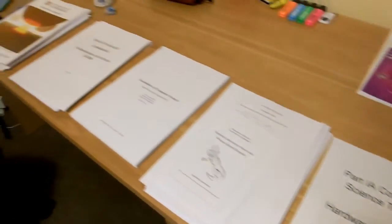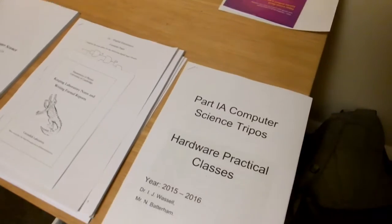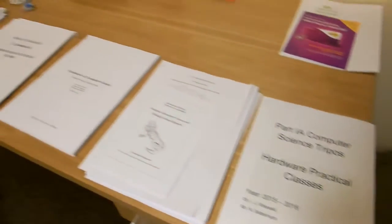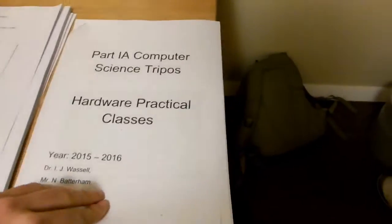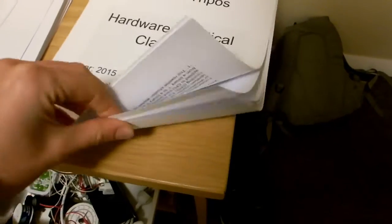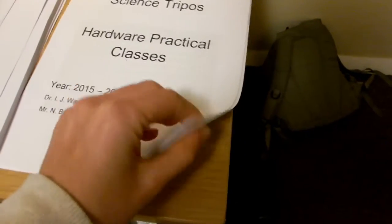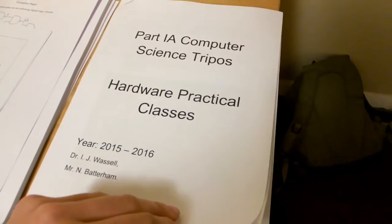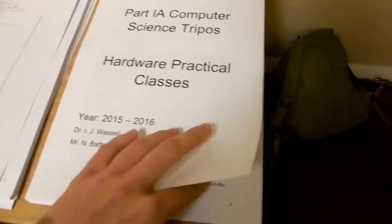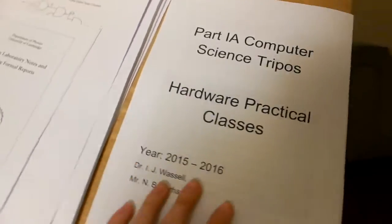Finally I've managed to clear all the stuff and my desk looks awesome now. So just to give you a rough idea of how much we actually got during our first week. They actually use quite thick paper, so it's only like 27 pages, but it feels so thick. So that we haven't yet used. Those will be notes for hardware practicals that happen only once a fortnight.